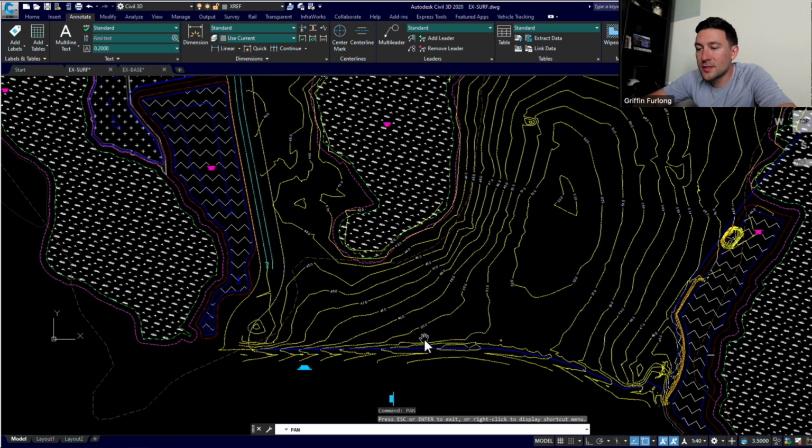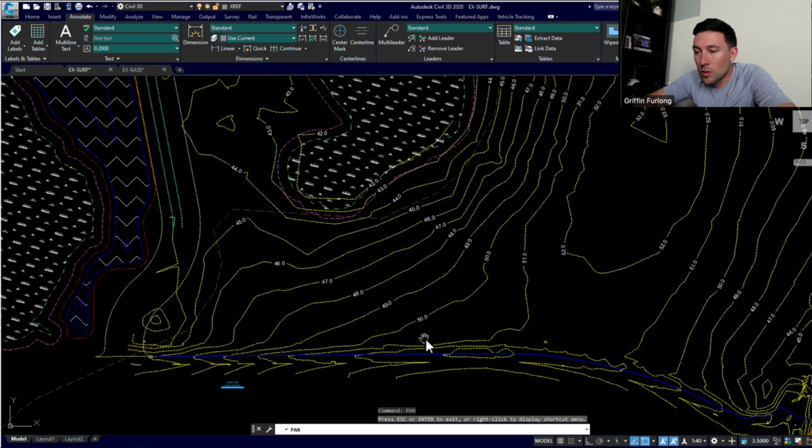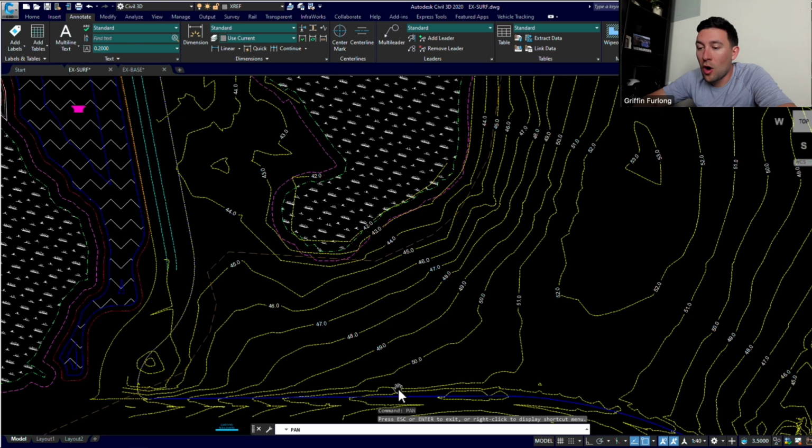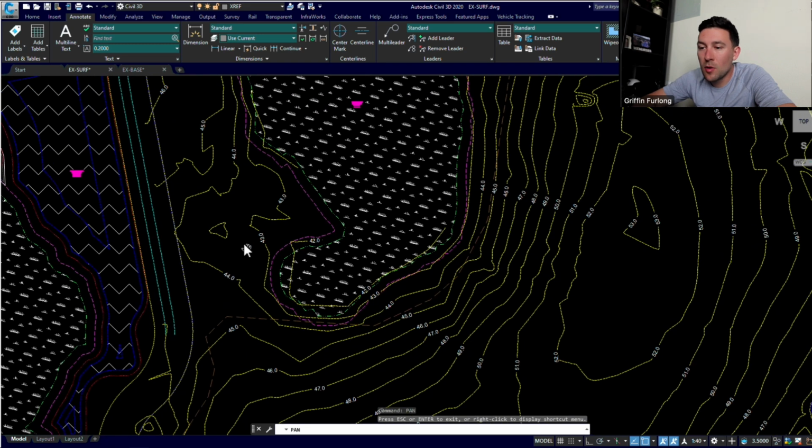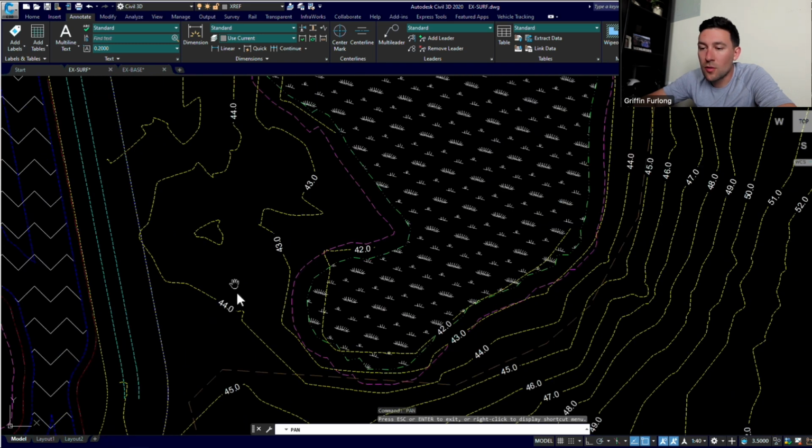A couple points I want to notice here is notice how we're at elevation about 50, 51. So we're anywhere between the 50s and 40s, right? All of this water, once water drops, all of this water wants to travel down to this wetland. And even same over here. Look at the left side or the west side of the wetland. We're at elevation 44, 43, 42. So again, water wants to move to this wetland.